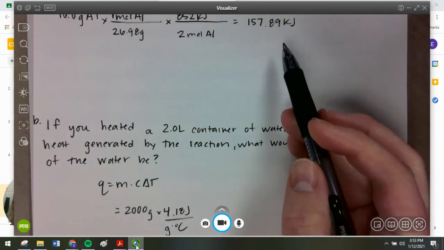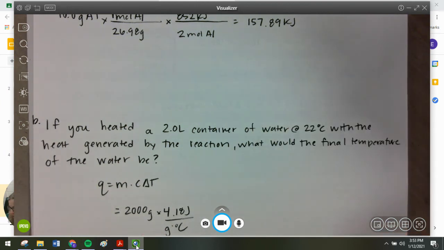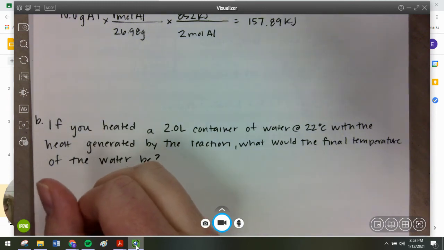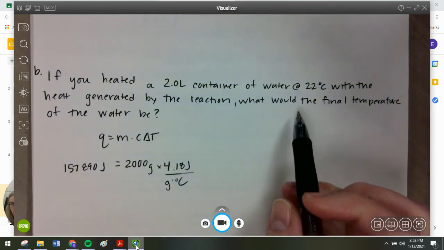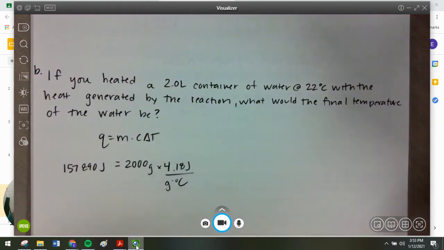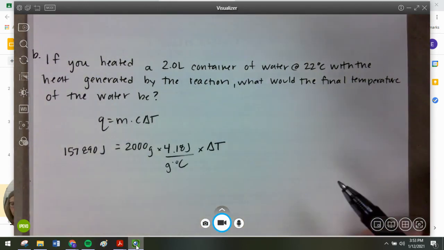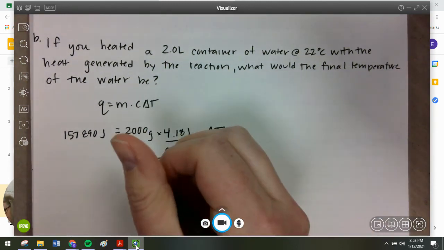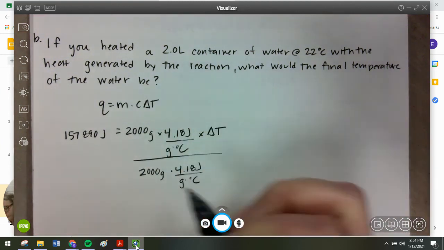So when we put our heat in from this reaction, that needs to be in joules as well, or we need to make sure that the specific heat is converted. And I think it's easier to just turn this into a joule value. So I'm going to have 157,890 joules equal to my Q equals MC delta T. And I'm trying to find my final temperature. You could attack this in one of 2 ways. You could put your initial temperature in here and do the distribution if you want to. I think it's a little bit easier to just put in delta T and then deal with the delta T later. So normally I am all team do your variables first, but I put them in as we were talking, so I'm just going to commit to it. So I'm going to divide by 2,000 grams times 4.18 joules per gram degree Celsius on both sides.